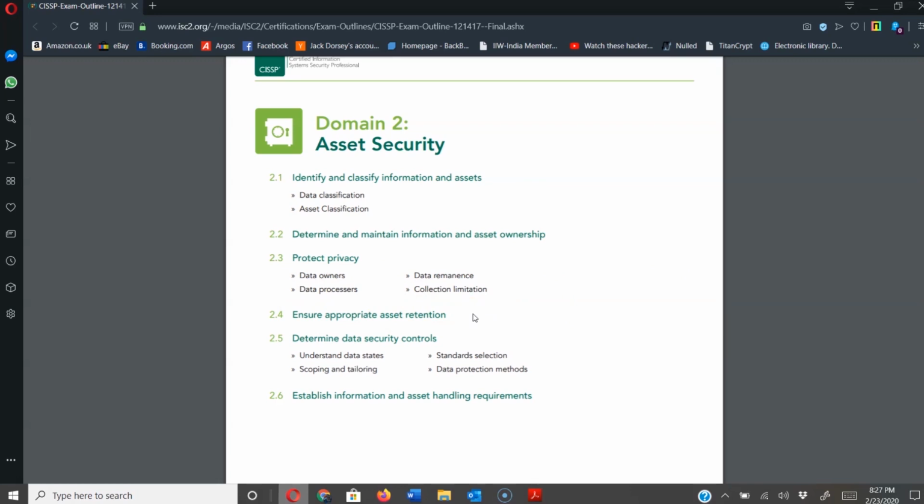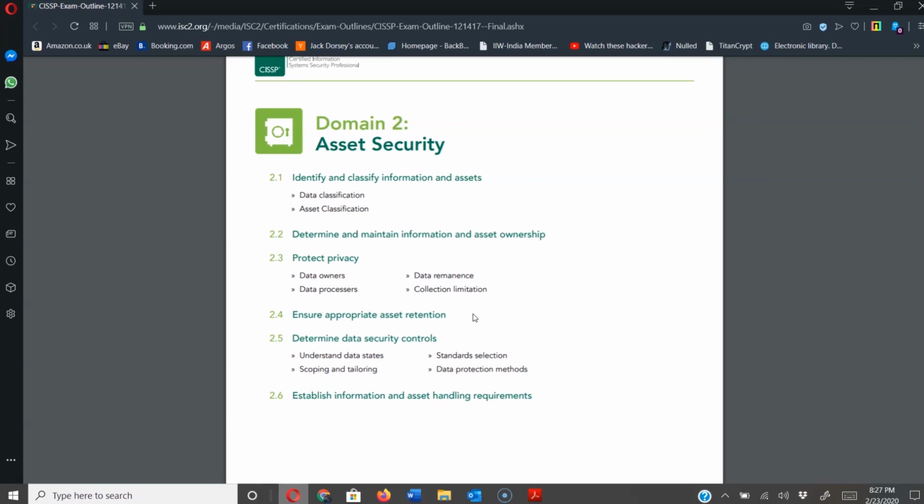If you go into the privacy acts of organizations, or of countries rather, GDPR for the European Union basically states that you will only retain personally identifiable information for as long as the organization requires it. The moment you have no reason to have that data with you, you're going to delete it. Which automatically means you're going to retain that data till it makes business sense. Once you figure out it is not required, you're going to delete it in a secure manner, which is not recoverable by unwanted parties. So you have to determine those asset retention periods.